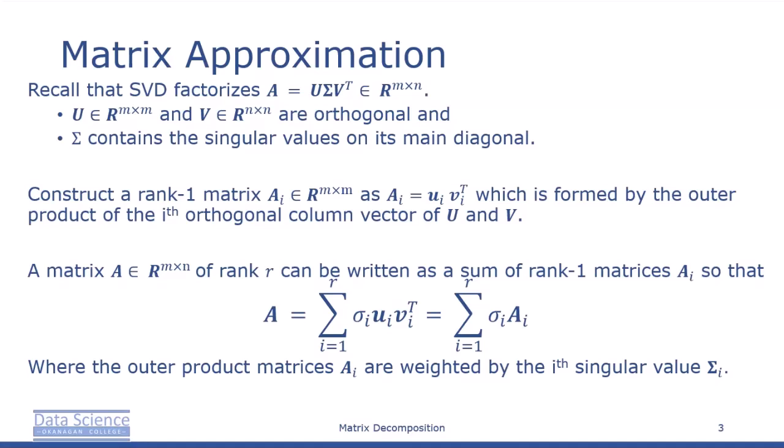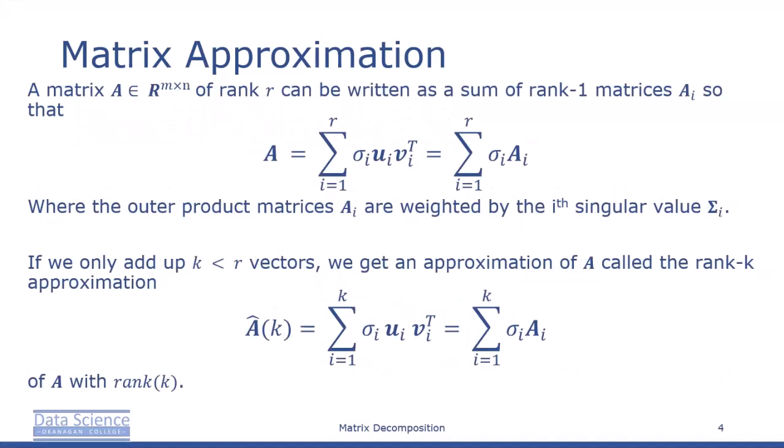And we can see why this holds. The diagonal structure of our singular value matrix sigma multiplies only matching left-right singular vectors u_i v_i transpose and scales them by the corresponding singular value sigma_i. All terms in the sum are going to vanish for i different from j because sigma is diagonal. Any terms i greater than r vanish because corresponding singular values are 0. So keeping this all in mind, if we sum up our individual rank 1 matrices, we obtain a rank r matrix A.